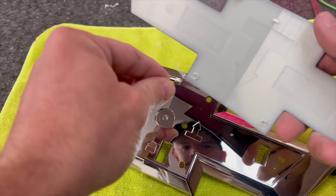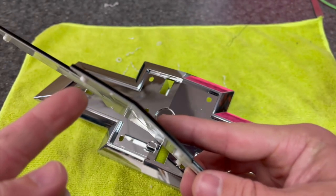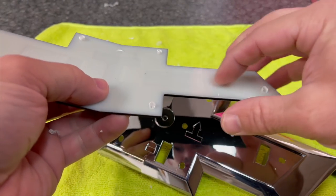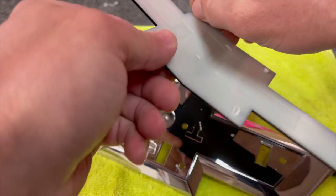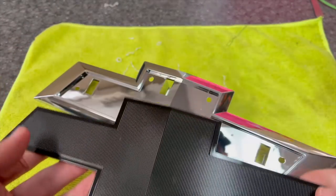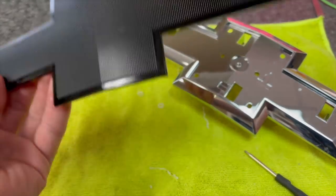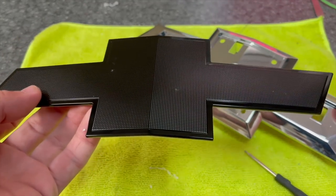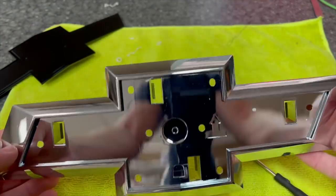All right, so taking apart. I usually like to take this little excess off, but leave these because they'll help you line it up when we're putting it back on, and actually will help hold it. We're going to glue it back on. You can use adhesive, double-sided 3M or something if you want, but I'm just putting glue on there. So now we can paint each one of these individually. We're not painting this one in this application because I want the black center, but in the previous one, I'll show you all that in a second. Just getting this guy.